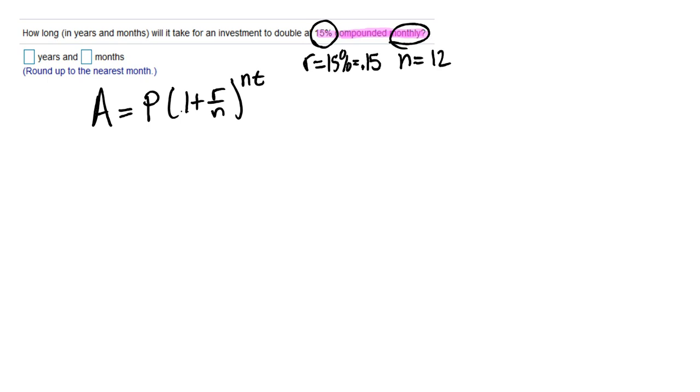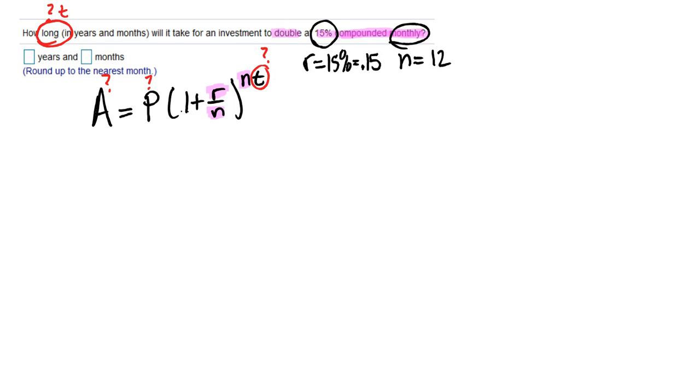So we were given numbers to substitute in for R and N. And the question over here says how long, so that's our unknown. Time is something that we're going to figure out in this problem. And you may think we're not given enough information because we also weren't given numbers for A and P. P is your principal or your initial amount of money, and A is your accrued amount of money after that period of time. But even though we weren't given exact numbers for these, we were given some information right here.